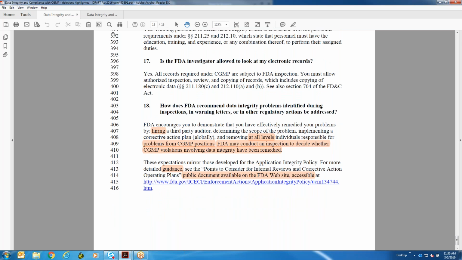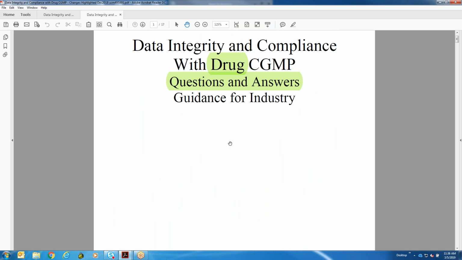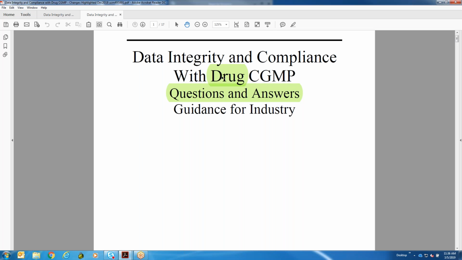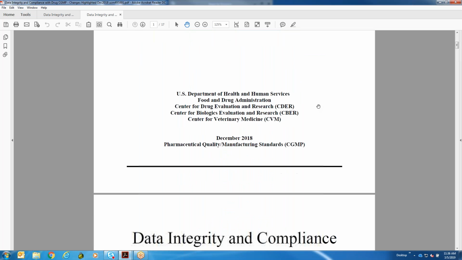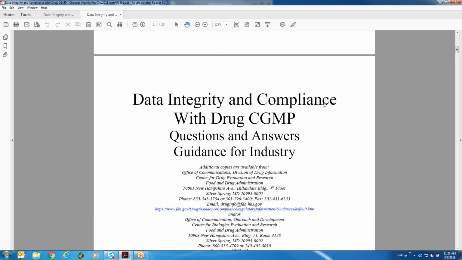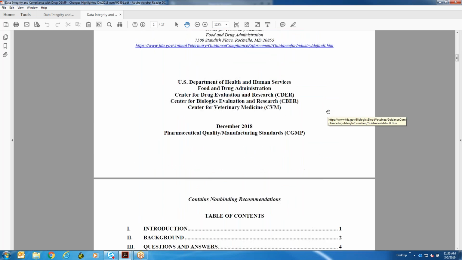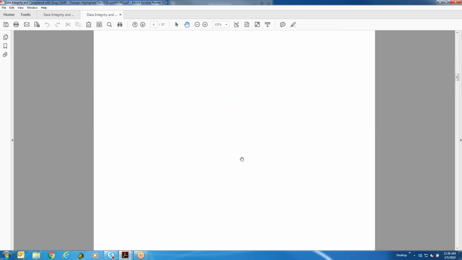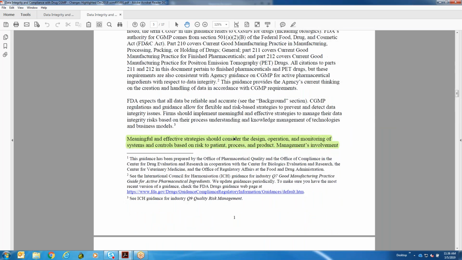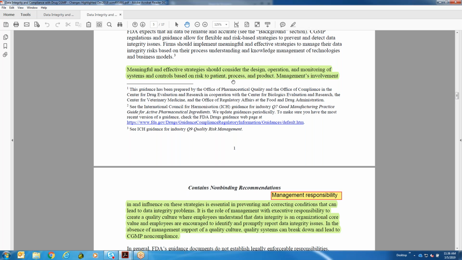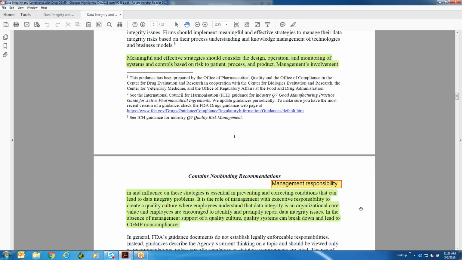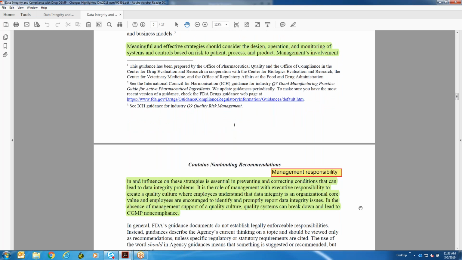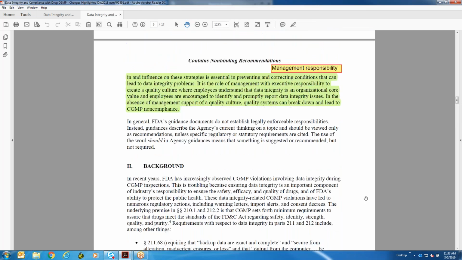So, all right, having covered that, let me go to the updated guidance. You'll notice that they've inserted drug, and they've noted that it is question and answer guidance, which fits in with the ICH format a little more cleanly. Here, you'll note those are reversed from what they were before. And then moving forward, the first change is they've inserted this paragraph primarily about management responsibility, sort of fitting in with the concepts in ICH Q10 and what's already in the 820 regulations, but it fits in there.